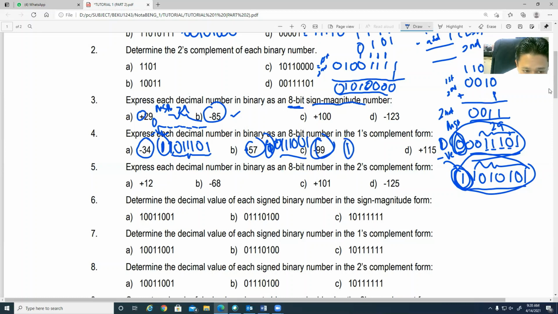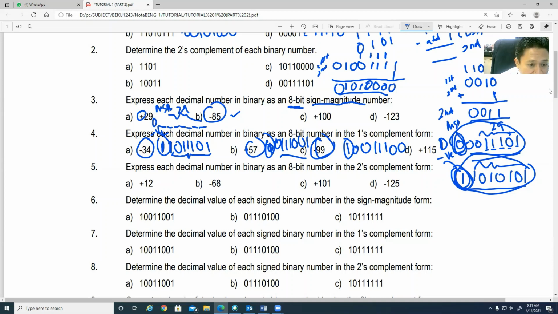So here it will be 1, and then 0 0 1 1 1 0 0. That is using the first complement. First you have to convert 99 into binary, then use the first complement and invert the input. If you have a carry, you bring the carry to the least significant bit. Then that will be the answer.